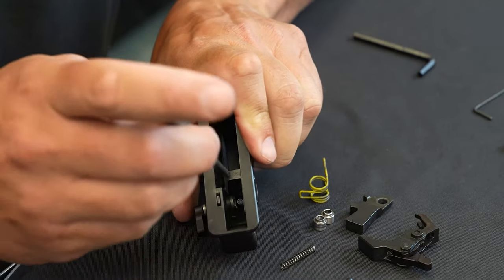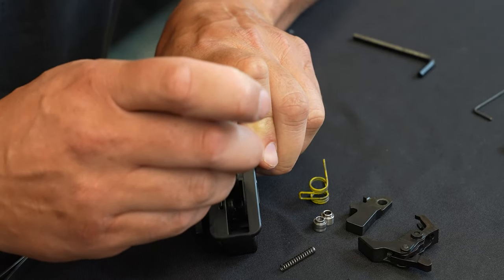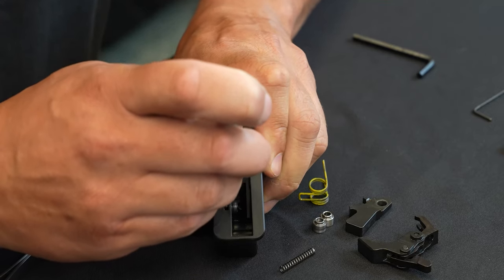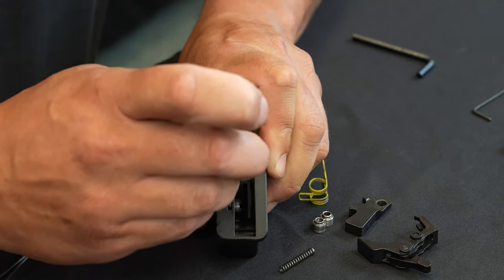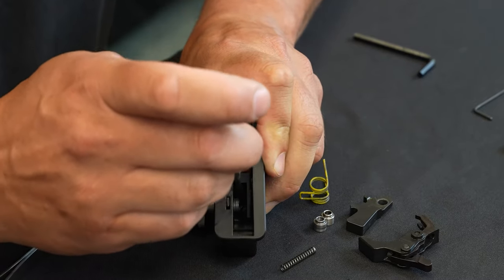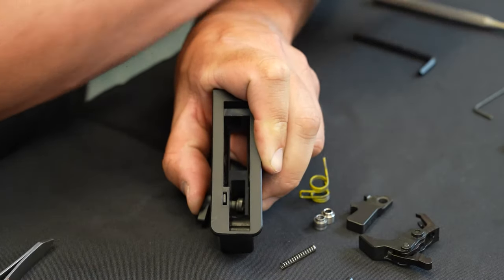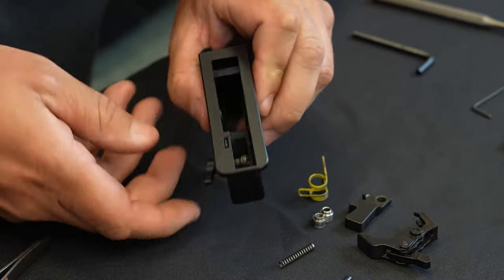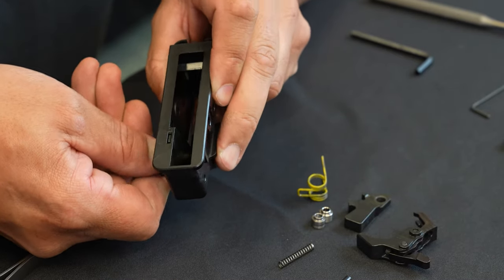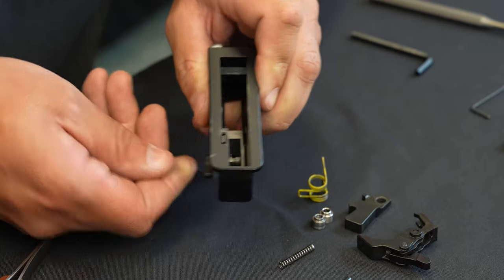Take a flat punch and push down on the detent until it's all the way into the hole, and put pressure against that selector until you feel it ride on top of that detent. Now this part can be a little tricky too. You'll need to leverage against that detent and lift up on the end that's sticking out so you can push it through the other side.